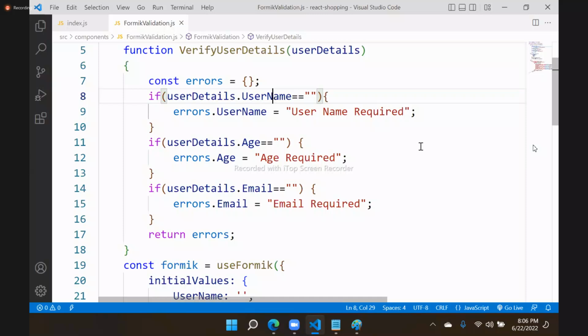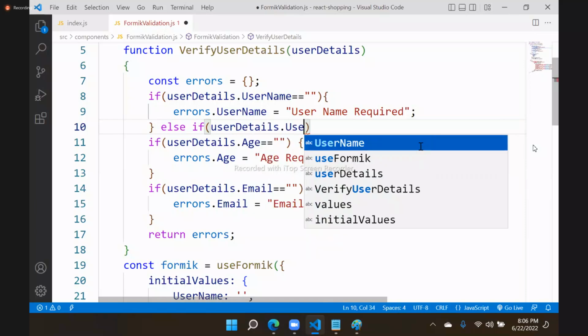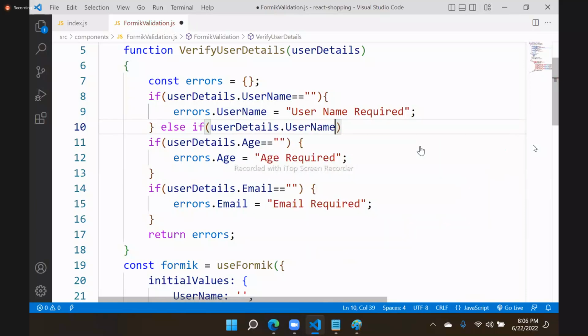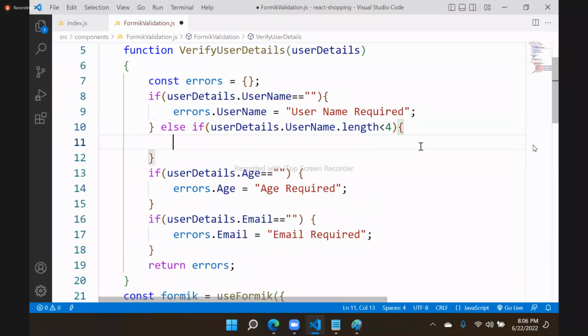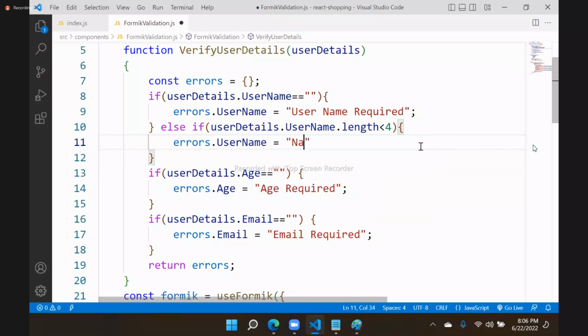Simple, nothing special. We have to write an else if with another condition. If userDetails.username.length is less than 4, then errors.username displays "name too short".